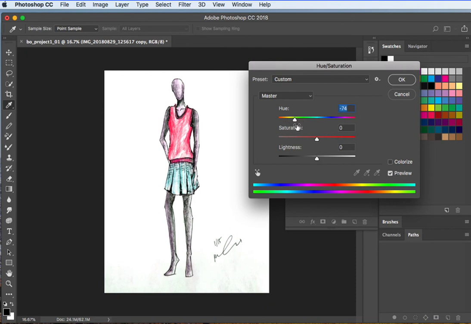I change it from yellow to red in the hue, and then I can also change the saturation. If I go extreme, it becomes more like an Andy Warhol type of mannequin. I can make it all black and white too, so I can do just a little, just add one to get higher saturation.